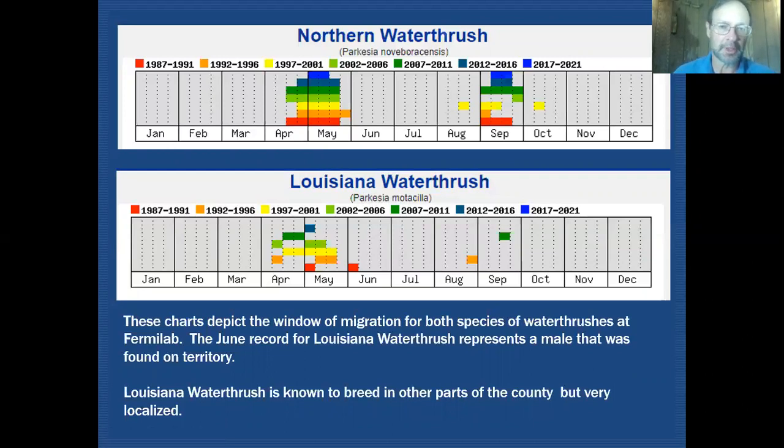Some other sites that you might want to visit in the county in order to find Louisiana water thrushes would be places like Waterfall Glen, or Green Valley, the Morton Arboretum, Elson's Hill, and Pratt's Lane Woods. All of those do on occasion have northern and Louisiana water thrushes.